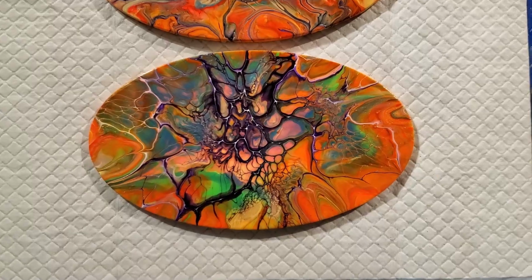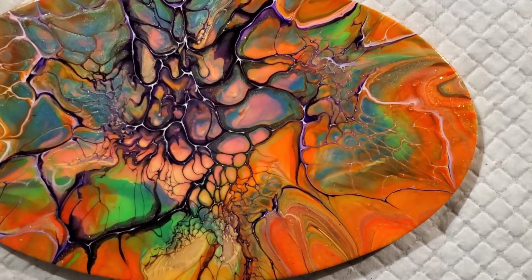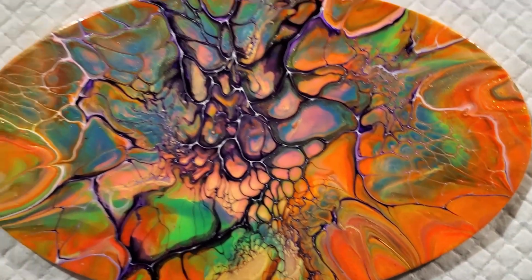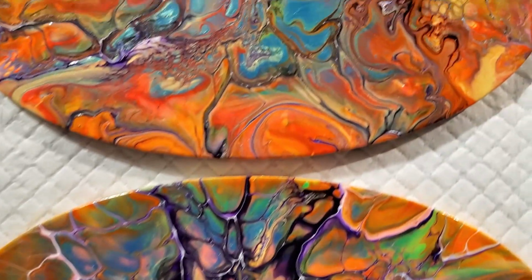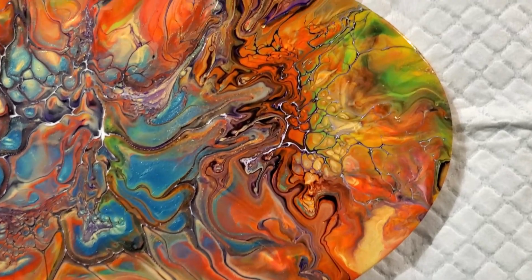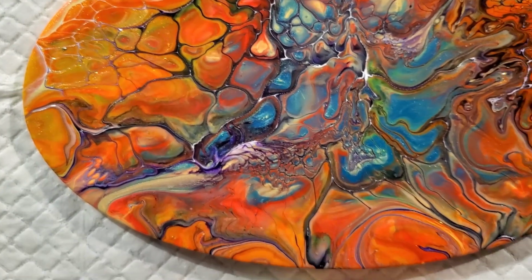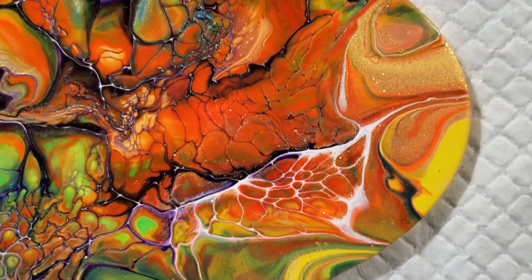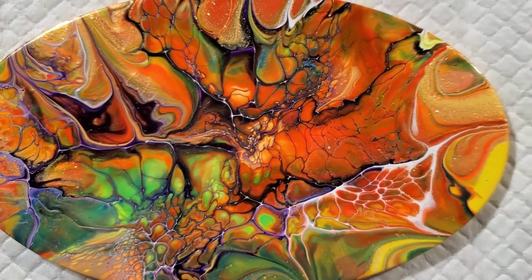All right, hold on, let me turn the lights back on. Okay, like I said, these are about 80% dry, but they are looking so cool. So this is them under regular light. They came out really awesome. This is the third one. Oh, but I'm loving that black light look.